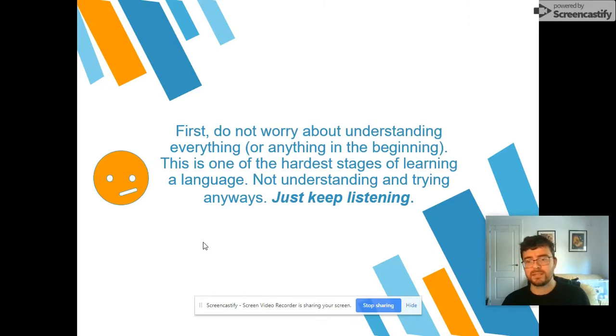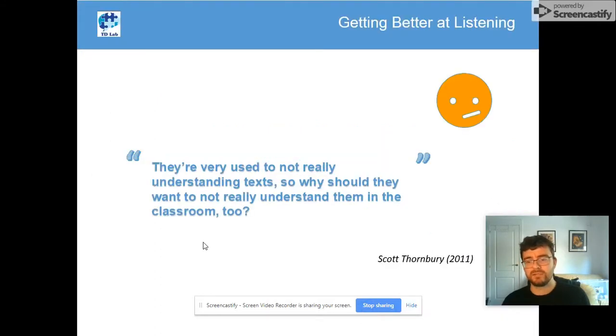And this, again, isn't really addressing problems that students have. And let's take that Thornbury blog again. There's a lovely quote in it where he says, they're used to not understanding things out there in the real world. In the classroom, surely our job is to help them reach as close as possible to zero uncertainty about a text as we can.